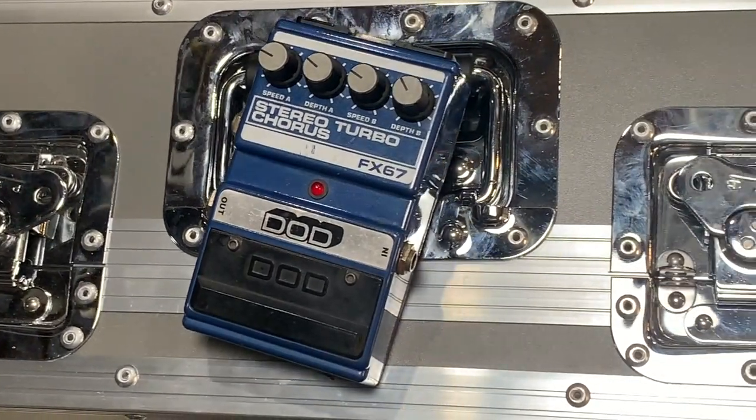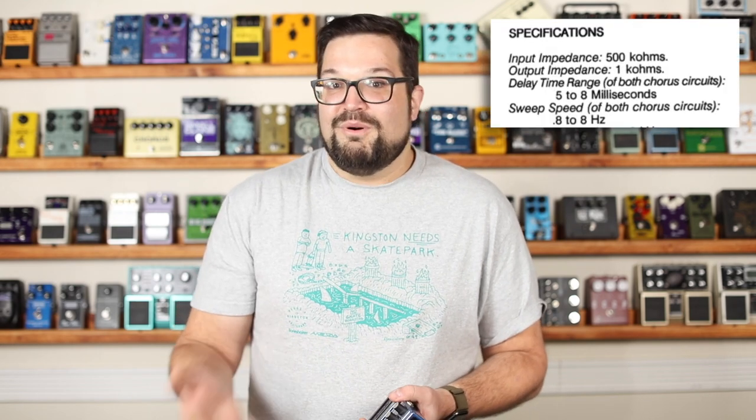I like my chorus pedals, but even I try to limit myself to just one chorus pedal on my board at a time. DOD does not concern themselves with such limitations, and in 1988 released the Stereo Turbo Chorus pedal. And stereo? Yeah, it's a stereo pedal, but turbo? It doesn't oscillate faster than most other chorus pedals. The instructions say it goes from 0.8 to 8 Hz, and that's pretty typical for a chorus effect. So I think that someone in branding just put turbo on there because turbo was a fun new adjective that everyone was using in the late 80s, early 90s.